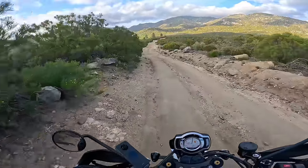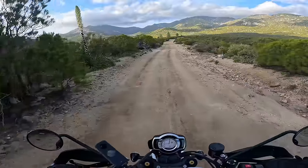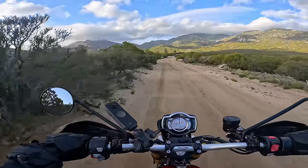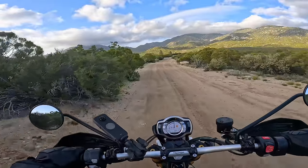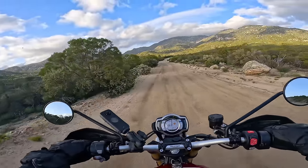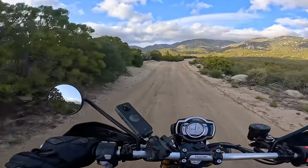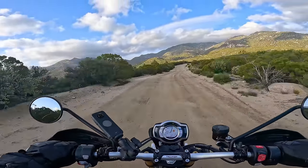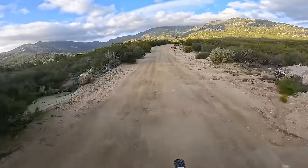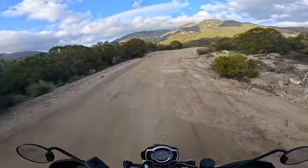The bike is actually very, very capable of off-road terrain. But you have to give it a lot of respect because it gets out of line very easily. It has a lot of power. It'll start sliding on you, and you'll tend to overcut corners going way too fast because you feel like you're on a dirt bike. And then all of a sudden you have to go around a corner and it doesn't want to corner or brake in time, because you've got all that inertia, all that mass of this thing bearing down on you. So there's good and bad to it.